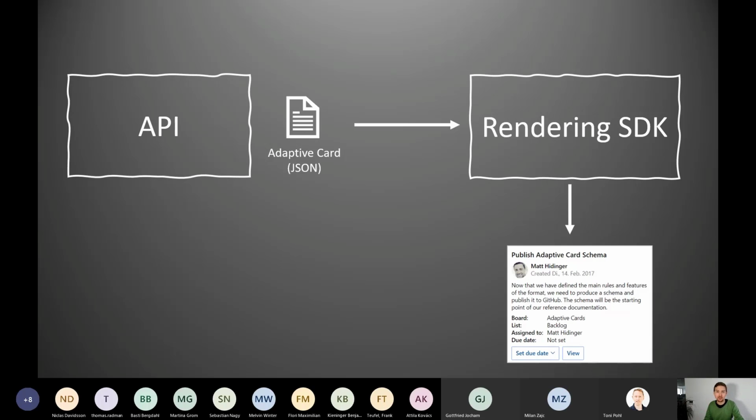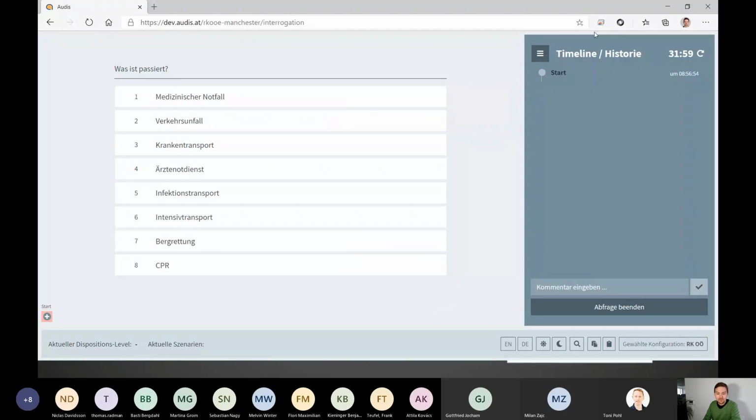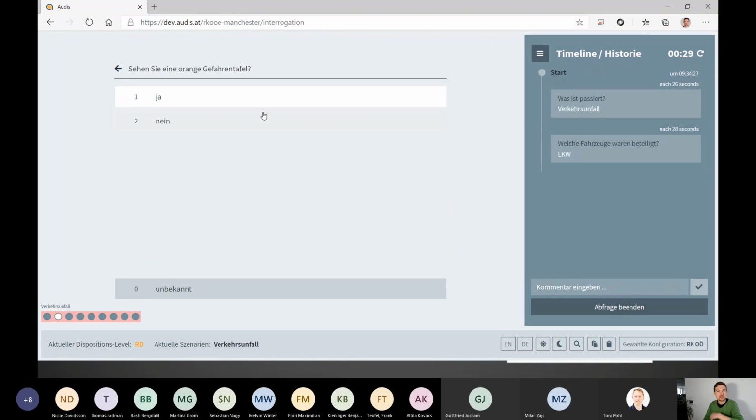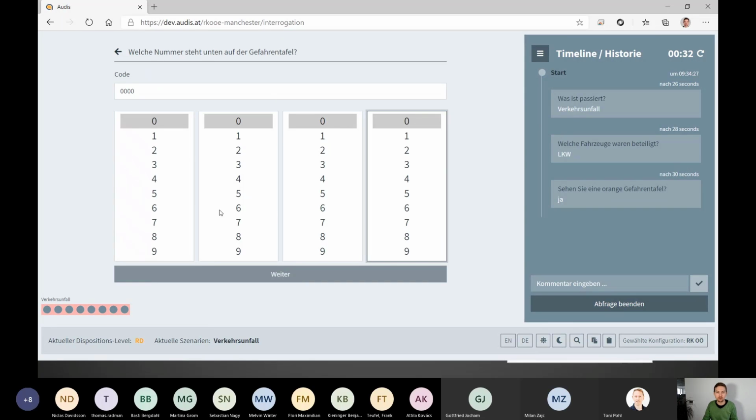And I will show you one real live sample where we use that, and then we try to build it on our own. I've opened a software that is called Audis, and Audis is used during a phone call to help the people asking the right questions. And you could imagine using it in an IT support hotline, for example, or in emergency dispatch centers. And the sample, the question catalog I've brought to this demo is in German. I'm sorry for that, but it's from an emergency dispatch center. And imagine we have a traffic accident where a truck is involved, and then we ask some questions. For example, if there are dangerous goods loaded.